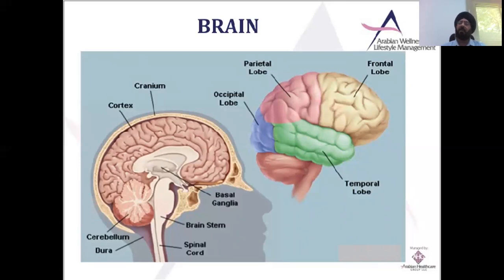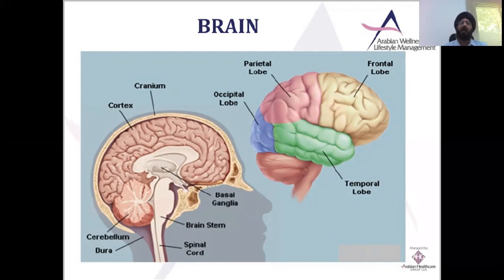Now comes the control. The entire body is controlled by the nervous system. The nervous system is broadly divided into two categories: the central nervous system and the peripheral nervous system. In the central nervous system, first we talk about the brain. The brain is the central core of the central nervous system and also regulates the peripheral nervous system. It's located in the skull, the head of a human body or an animal.